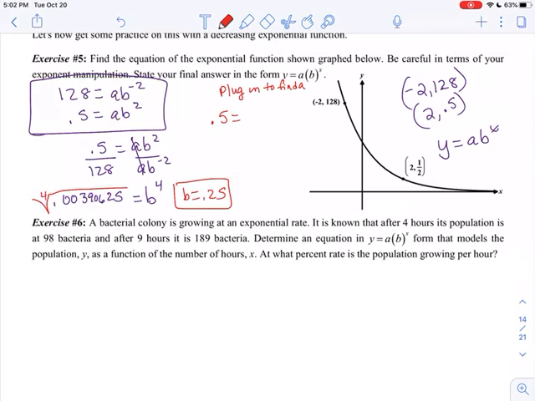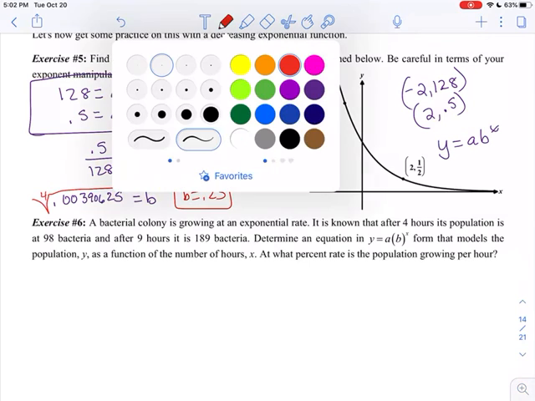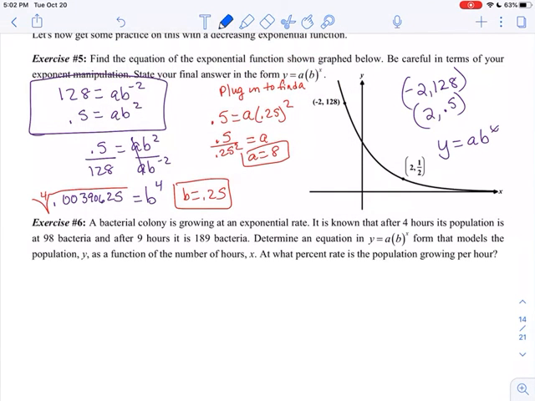So again, either equation, I don't care which one. Even though it has a decimal in it, I did the one with the positive exponent. So ab squared, but I know what b is. B is 0.25. And to solve for a, I need to get a by itself. I'm going to take the 0.5 and divide by 0.25 squared. And a is actually 8.